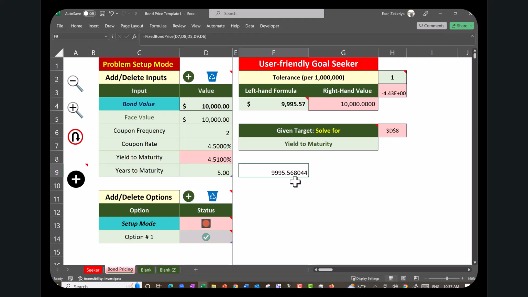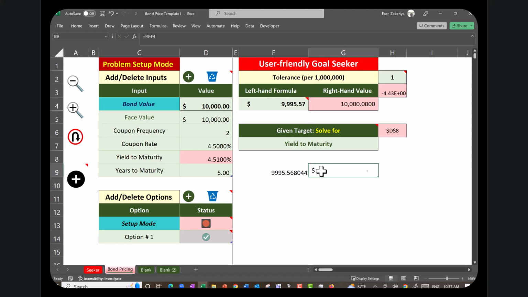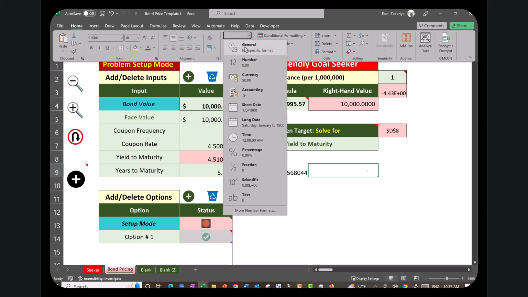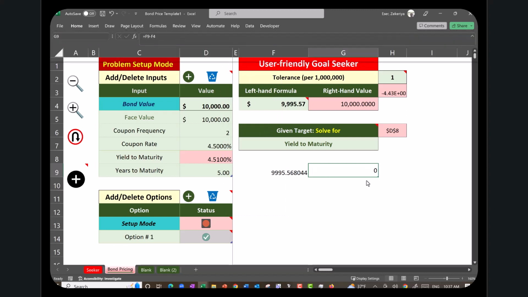And what do you know? In fact, let's calculate the exact difference between them. It's precisely 0. At least the way Excel shows it. I can add digits to that. Nothing. Let me make it a general number. Still 0. So it's not even different by what we call in computing the machine epsilon.